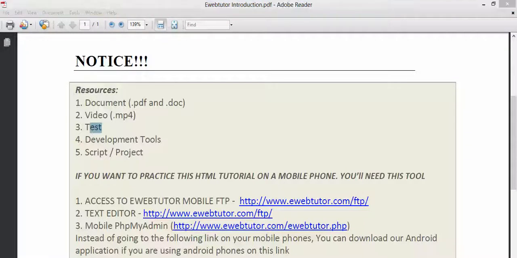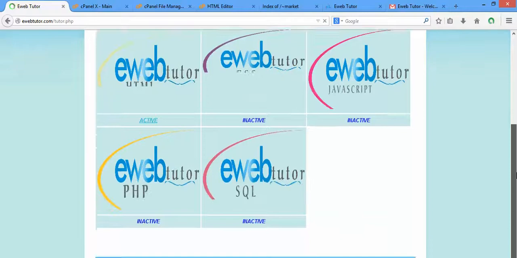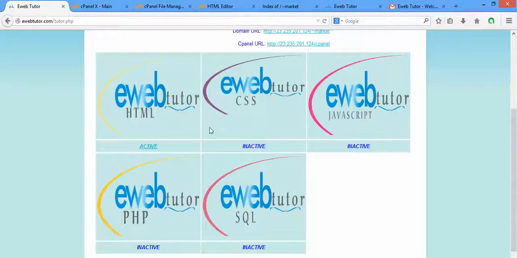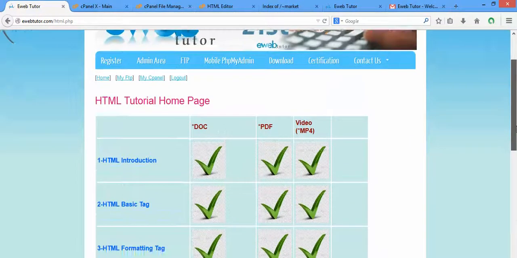So when you log into your Ewebtutor account and click on start tutorial, of all the courses that you have, at first only HTML will be active. The CSS, the JavaScript, the PHP, the SQL are going to be inactive. Once you click on HTML, it's going to take you to the HTML tutorial.